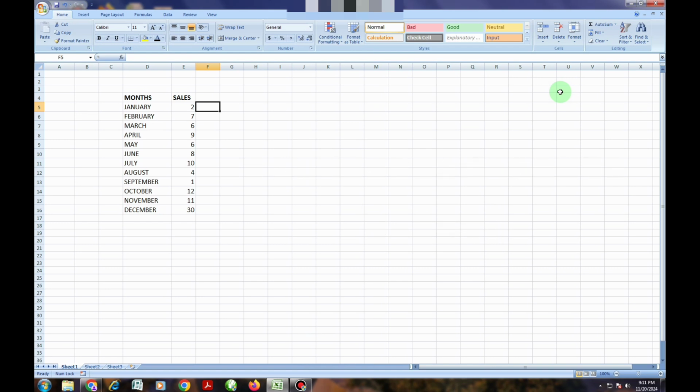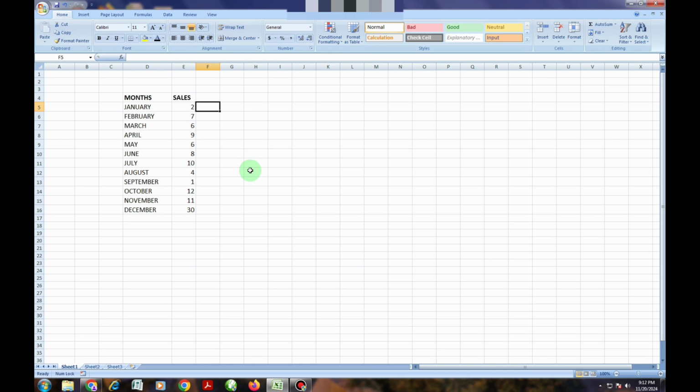Today I'm going to demonstrate how to insert charts using Excel. To do this work, you are supposed to have the table as I have typed mine here, like this. This is the monthly sale, so I'm going to put this information in charts. I'm going to demonstrate different kinds of charts. Maybe what you are looking for is among what I'm going to demonstrate here. I want you to watch this video to the end so that you can understand more about inserting charts.